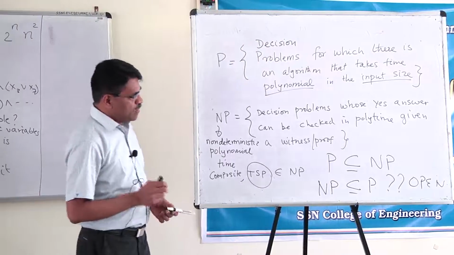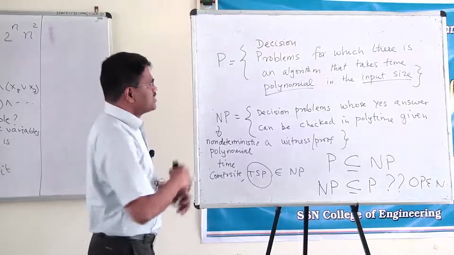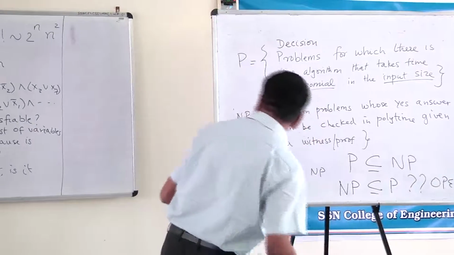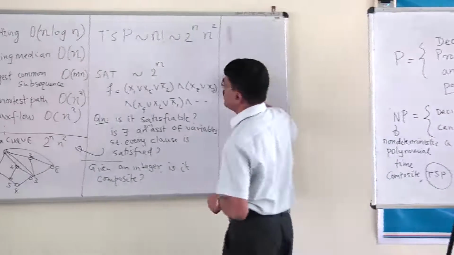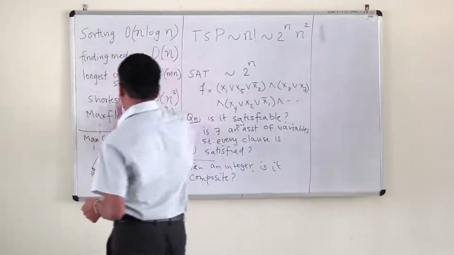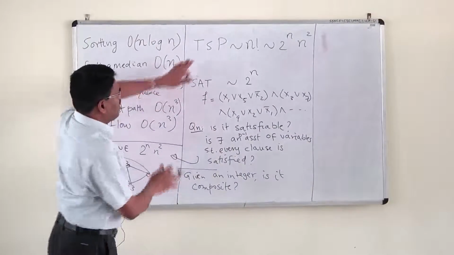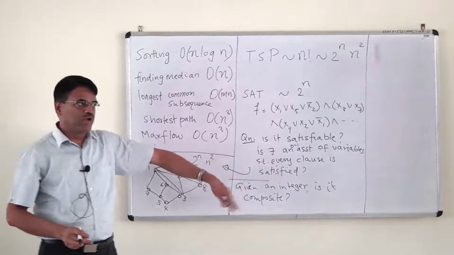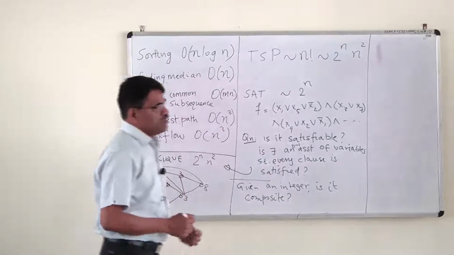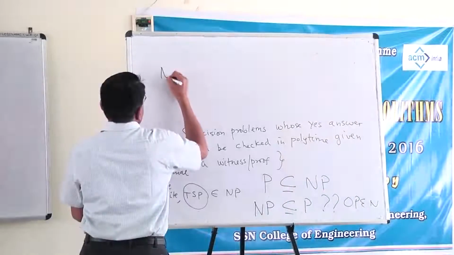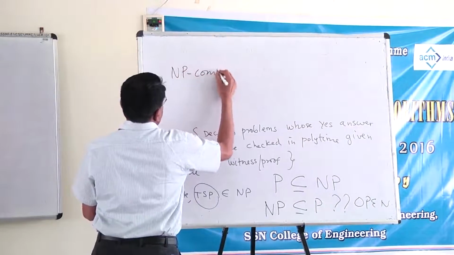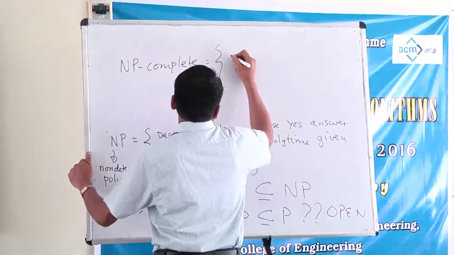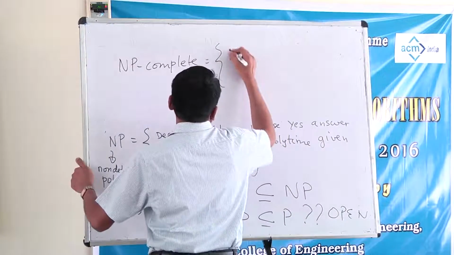Okay? But what we do know is this notion of NP-completeness. So let's get to that. So we know that all these problems are in polynomial time. These problems, if I appropriately phrase them as decision problems, all belong to the class NP. So these are problems in NP. So you're always talking about decision problems.